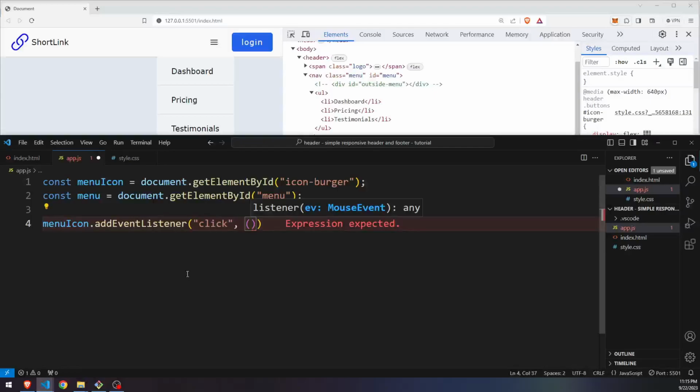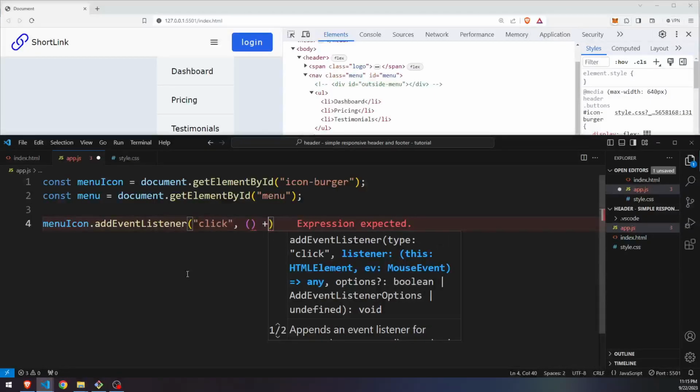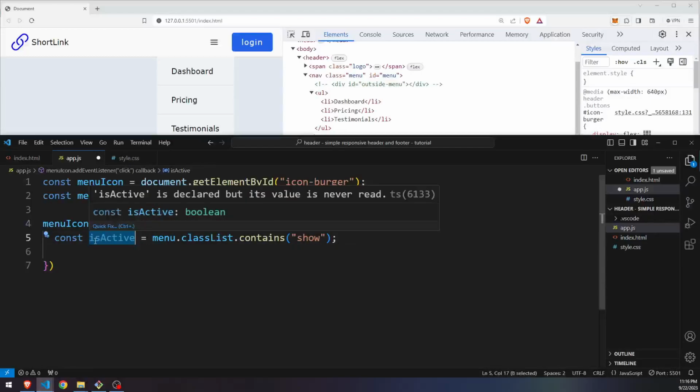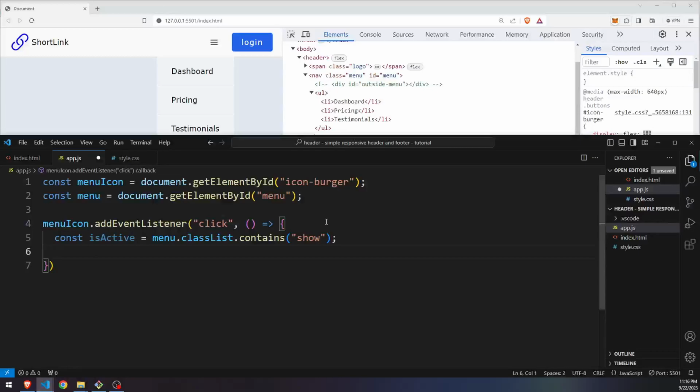A click calls for the callback function. In this callback function, we're just gonna add a little bit of styling. I'm just gonna add here a falsy or true value.